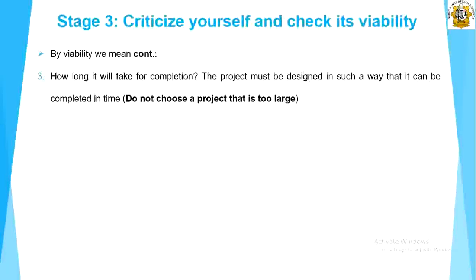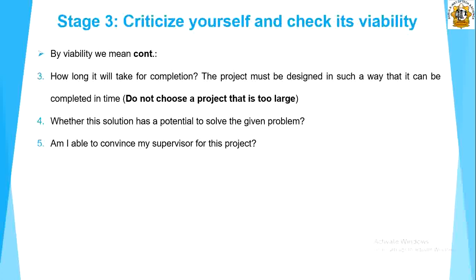Then, how long will it take for completion? As I told, do not choose a project that is too long. It must be a project that can be completed within the time limits. Whether this solution has the potential to solve the given problem, whatever project you are thinking about, that project will certainly give a solution or not. This you must think about. Am I able to convince my supervisor for this project? If you choose yourself, then you have to have the ability to convince your supervisor for the project.